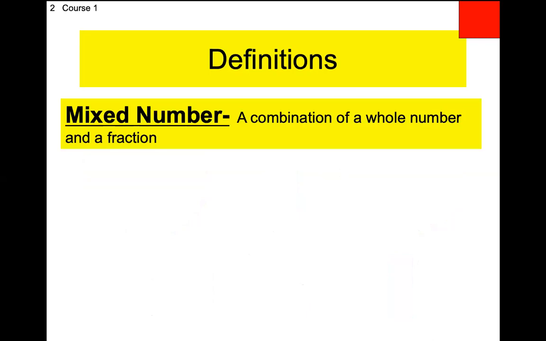Third definition, mixed number. A mixed number is a combination of a whole number, that's the 1, and a fraction. And our book calls it fraction. We're going to say proper fraction. So it's going to be a whole number and a proper fraction. You can have a combination of a whole number and an improper fraction, but we would ask you to reduce that fraction or change it back into another mixed number first. So even though the book doesn't say the word proper fraction, I'm going to say the word proper fraction. A mixed number is a whole number and a proper fraction, and it can be larger than 1.